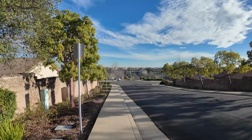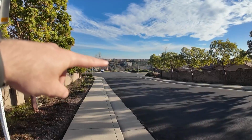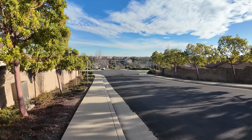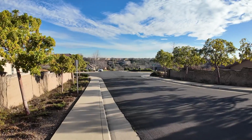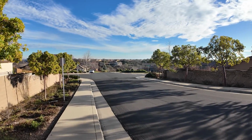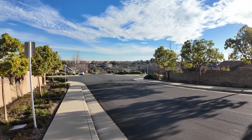But we're going to cut into this neighborhood here for a quick second, walk you down, show you some of the houses. The nice thing is all these houses are built on this hill, really behind Lifetime Fitness, right? So you've got Miners Ravine Trail right down there. A lot of these houses in this neighborhood are going to back up to different trail entry points, which is super nice. This is just one of my favorite neighborhoods because you have that access to that trail down there, which is convenient.